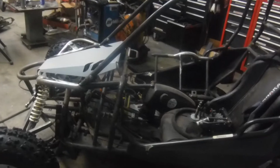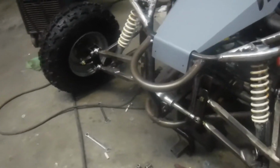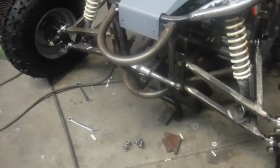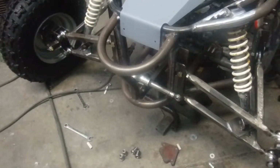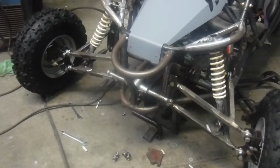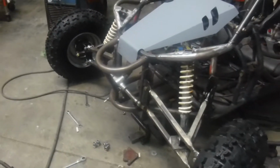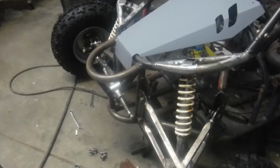After that, next project is going to be, I do plan on putting some sort of bumper that's going to be detached from the front end that you see here, that's going to hang in front of it, just in case it does get in a hit, that it doesn't affect the rack mount. Not that I think that thing will move. I mean, that's pretty heavy duty right there, but just to be safe. I just haven't figured out. I have an idea in my head. I just don't know if it's going to look kosher.